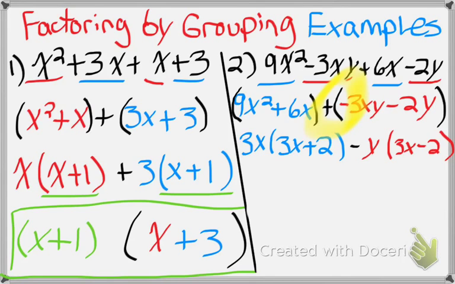What if instead we changed the beginning of that second one? Instead of making that negative 3xy we had, we could say plus negative 3xy, so we could have a plus sign in here and have that 3xy now be negative. So now let's see what changes slightly if we do that. Now if you look at the two things that you have, yes, they have a y in common, but they both technically have a negative in common. So you can imagine, okay, pull out a negative y, and watch how the inside changes. For the first one, you're left with a negative divided by negative. That's a positive. You're left with 3x. And for the second one, negative 2y divided by negative y, well, that's just positive 2.